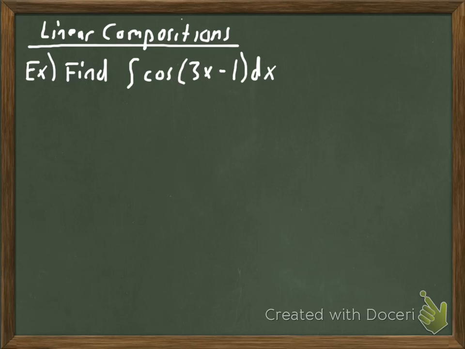And it is super easy to do this. All right, for this particular one anyway. So for the linear part, we're going to go ahead and take the reciprocal of the linear coefficient. The reciprocal, of course, of 3 is 1/3. And then we'll multiply by the integral of cosine of that function. So that's going to give us sine of 3x minus 1, and then plus our constant of integration.